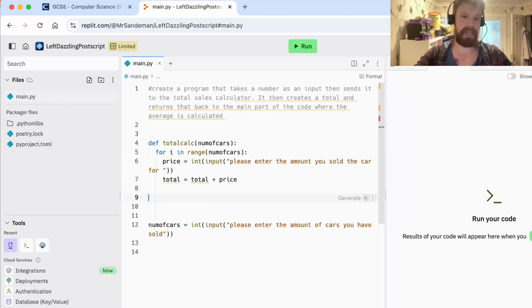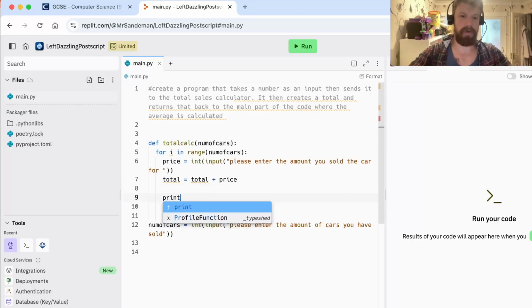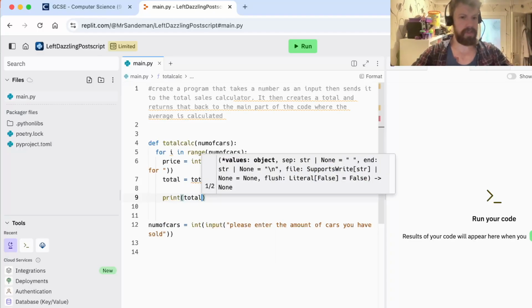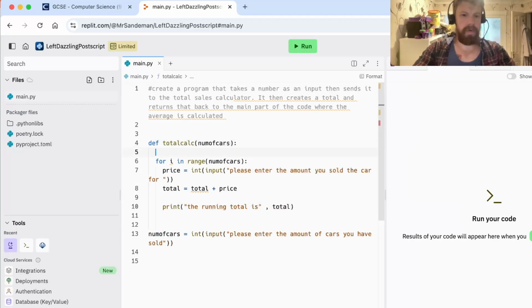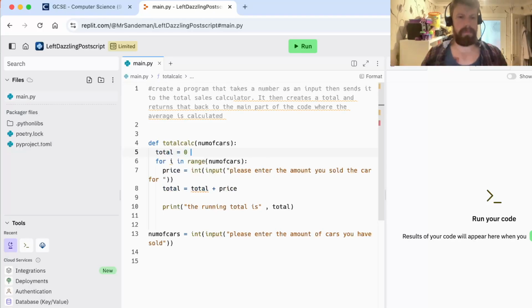And if you want to see it building that up, you can actually output the total there. So if you just put a little message to yourself, the running total is like that. Now, we also need to initialize the value there. You can do it in one or two ways. You can initialize it in the main part of the code, or you could do it there, but that's really important. If you don't initialize it, it won't work. So that gives us total.